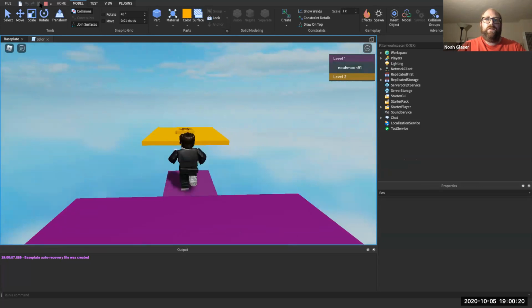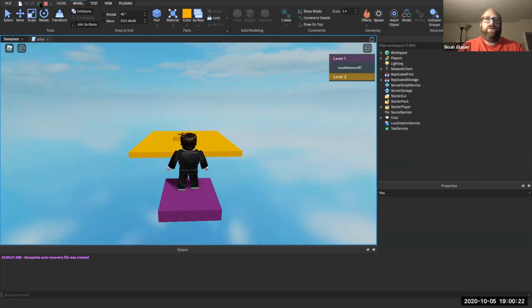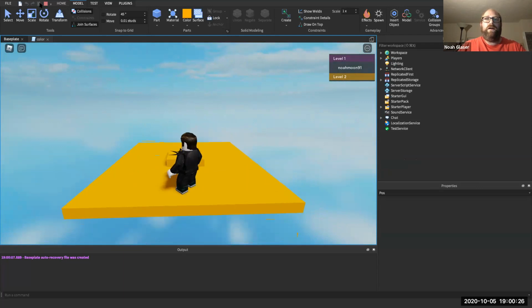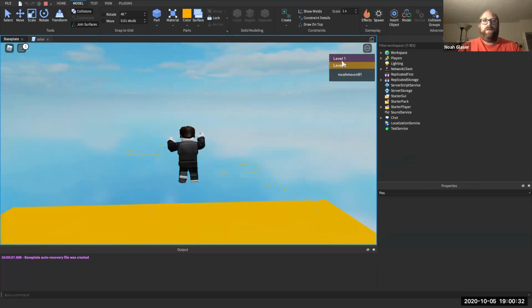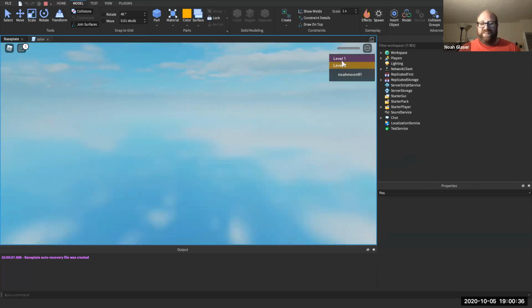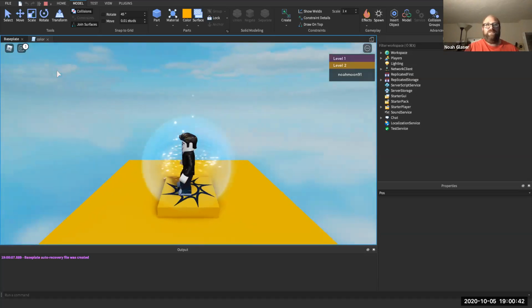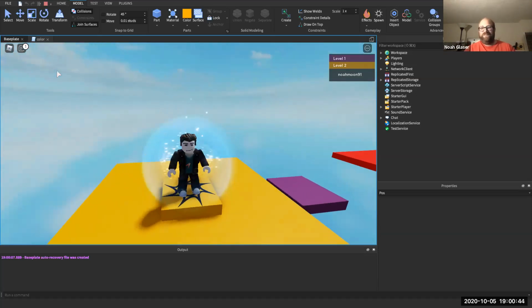And I've got my transport. And you can see I'm on level 1 right now. So if I touch level 2, I'm now on level 2. So I'm gonna kill myself, not literally. And then when I respawn, I'll be at level 2. And you can see I'm on level 2. So that's cool. So now we have levels.